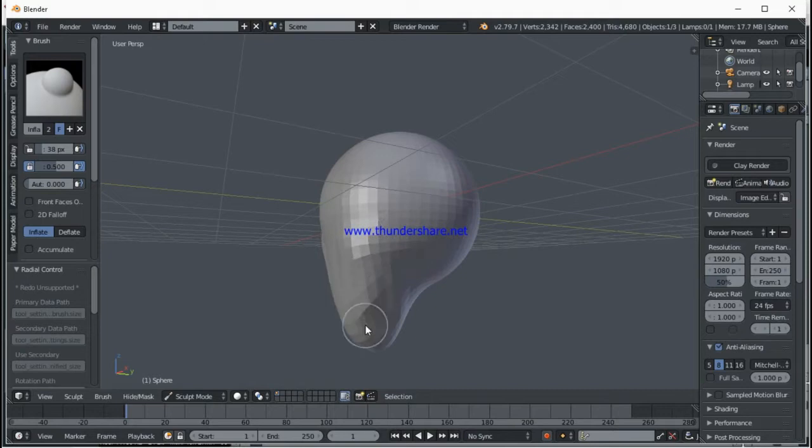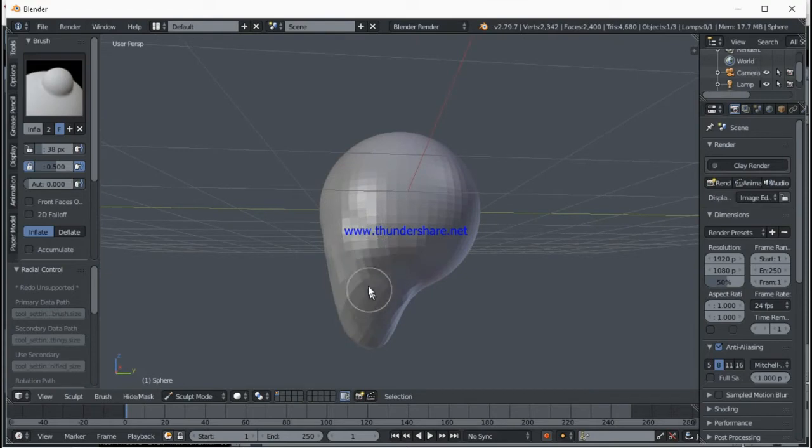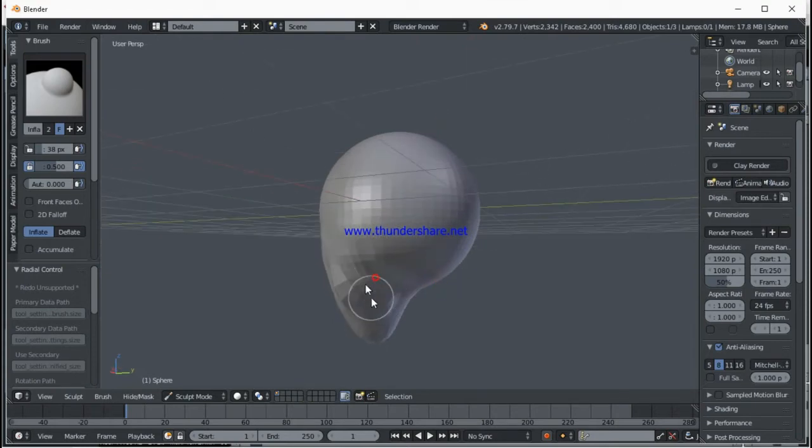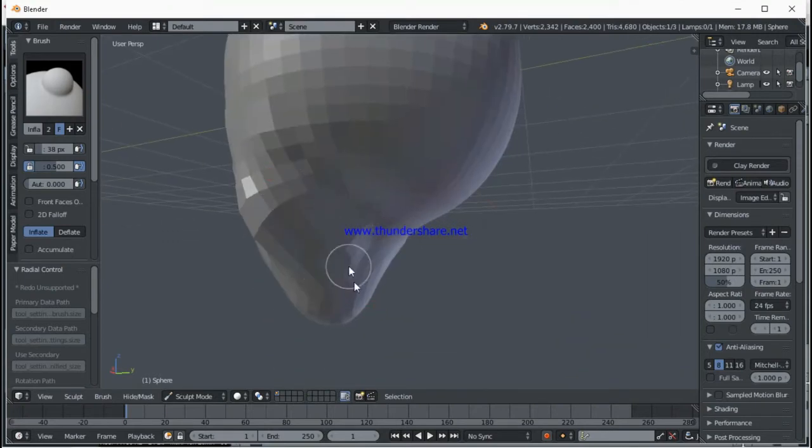The character I'm making right now is a non-fiction character, or should I say a sci-fi character. So it's going to have a lot of features that are not in human anatomy, and you have to bear in mind that we're making a sci-fi character.